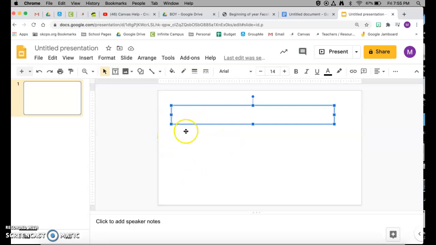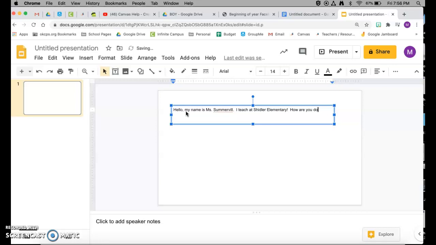But if I click in its general direction, it comes back. I actually have two going right now, so I'm going to stick with this one. Hello, my name is Miss Somerville. I teach, oops, almost made the same mistake, at Shidler Elementary.